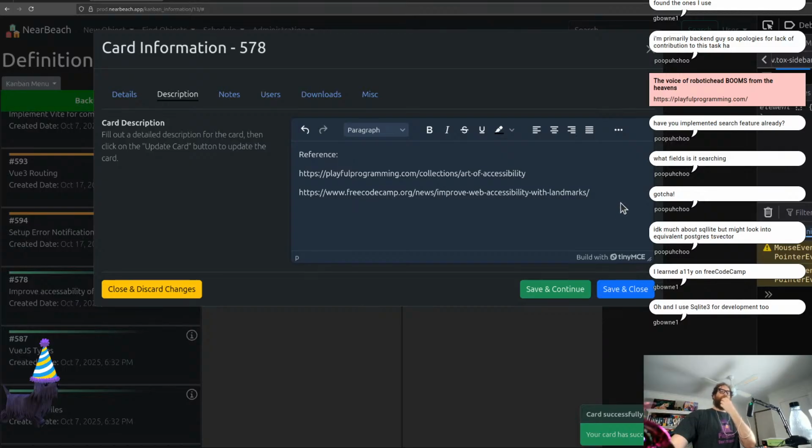Yeah, for development, it's great and easy. We recommend those who develop on NearBeach to use SQLite just because you can jump in. You don't need to install any libraries or anything like that. You don't need to spin up a Docker container to host the database. All you need to do is migrate the file, run the migration scripts, and you're up and running, hopefully within less than 5 minutes for a NearBeach development environment.